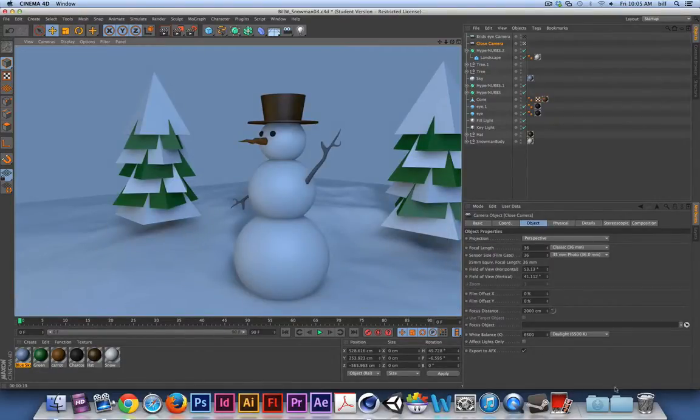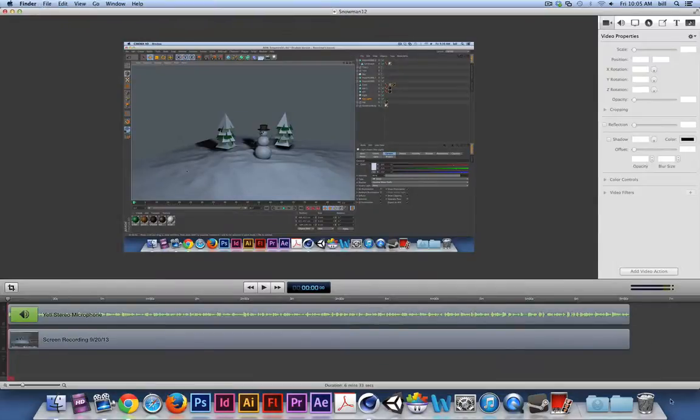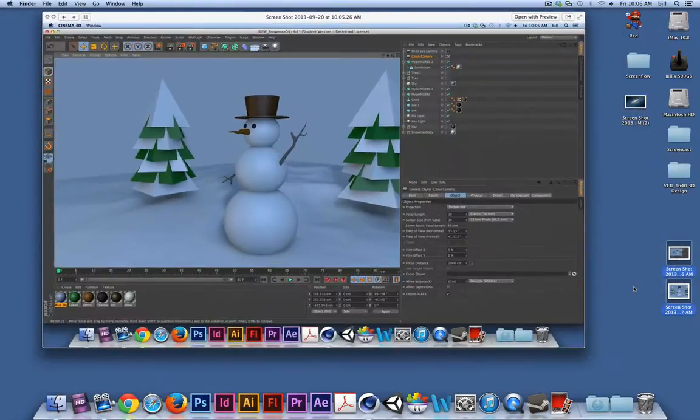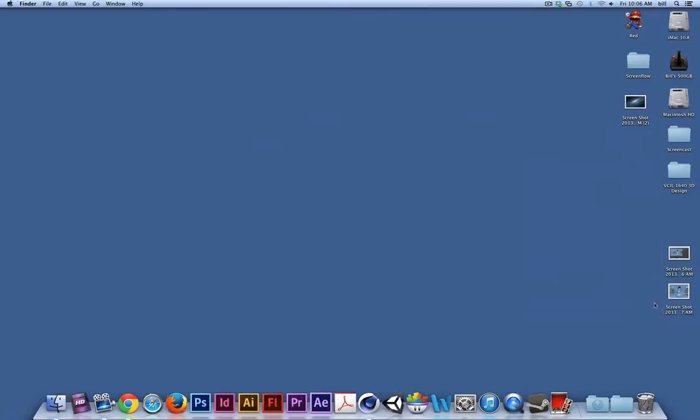Now, when I release the mouse, it takes a picture, and if I look out on my desktop, you'll see that I have a couple of different screens that have been captured, and I'll just preview those really quickly. Okay, so a couple different images, and I could rename these appropriately. So I'll just take this and I'll call this Bill's Snowman WIP, or Work in Progress 01. And now I can post that to the discussion board.